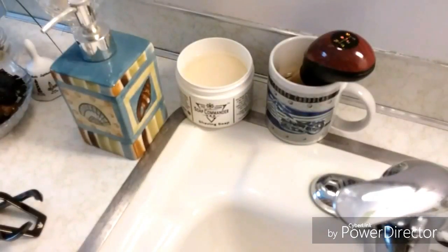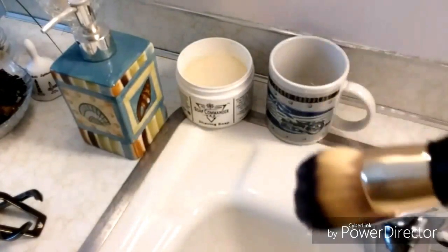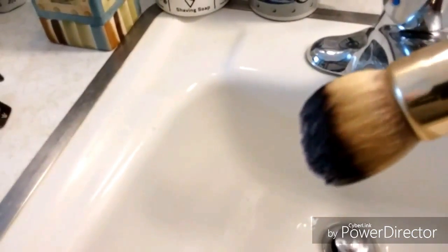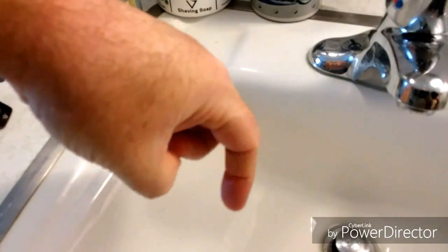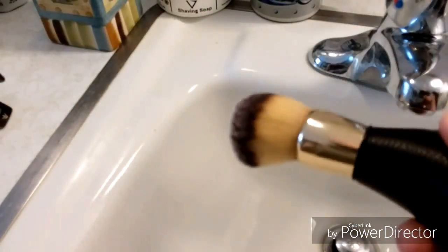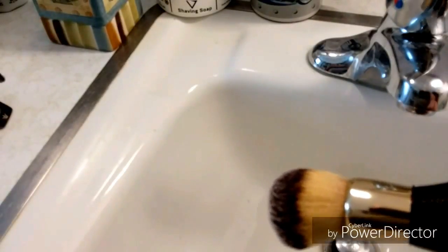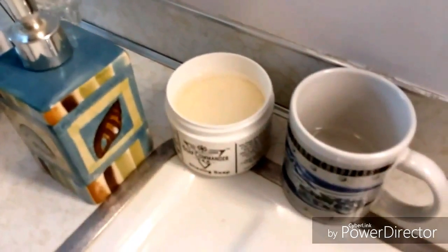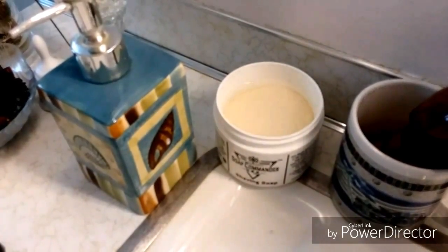Now, as far as the amount of water this thing holds, it's unreal. Watch. I just dunked it in there. This thing holds more water than a silver-tip badger does. I kid you not. I've got one in there and it holds twice as much water. See, look how much water was taken out of my shave cup there. And you've seen how much I had in it. So let me go ahead and put this back in there, like so.